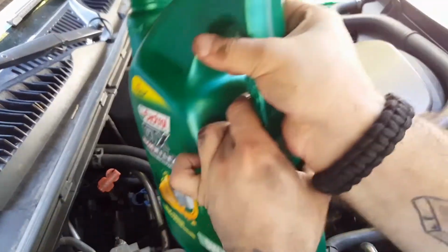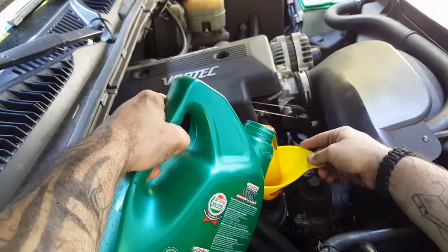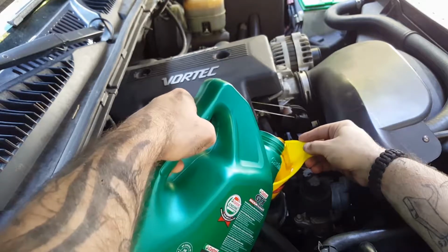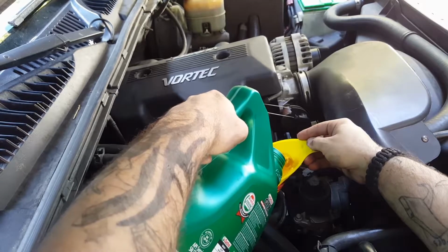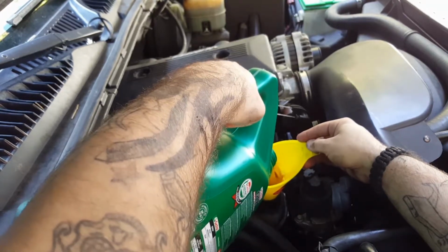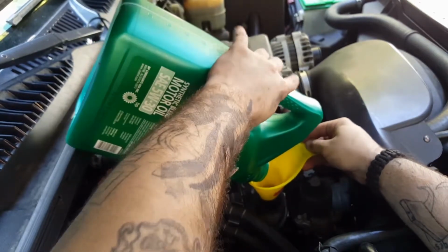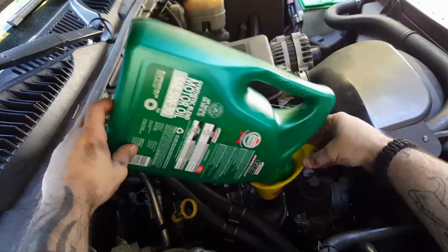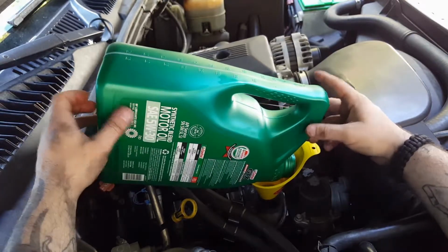This V8 filter's no good. This V8 funnel's no good. How do they... Oh, yeah. Oh, yeah. You guys see that goodness? Look at that. That's straight up. You could never pour it this fast in the Subaru. And I can't use this funnel on the Subaru either, because it's only for V8s. This yellow funnel? Yeah, it's only for V8s. Why? That's the rules. That's what the sticker says. V8 only. Now, I wish I could use it on the other car, but I just can't. I got a smaller one that'll fit it just fine.